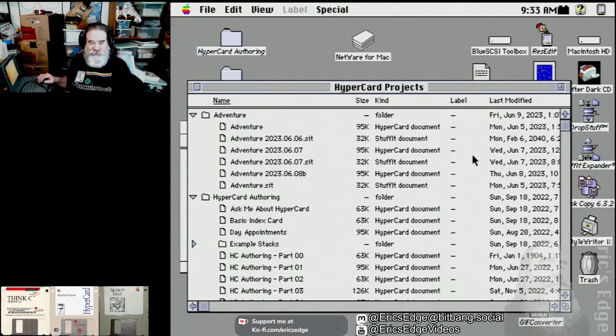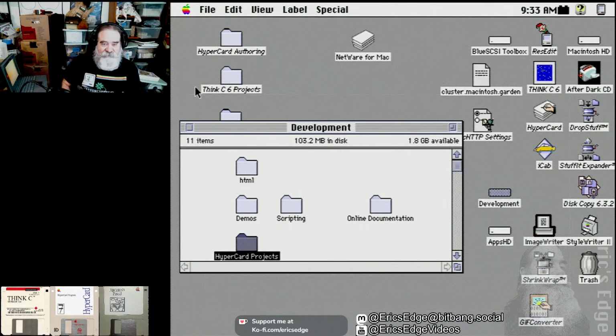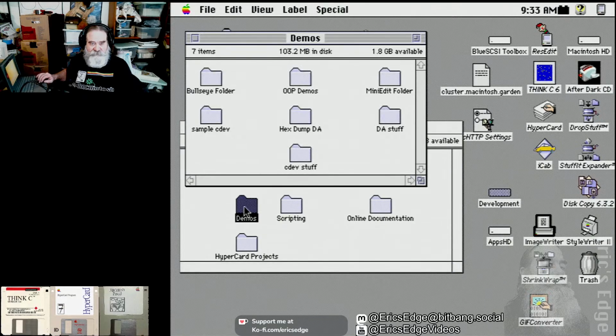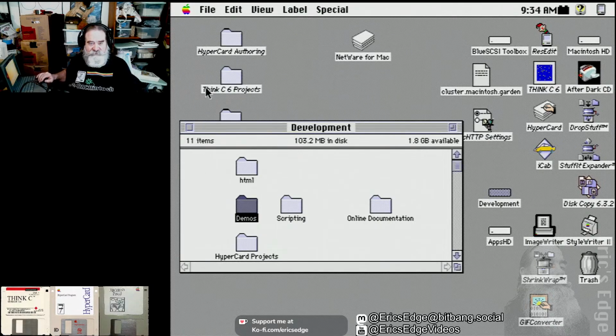Anyway, I was going to pull up the Neko stack, but I don't have it on here. Unless it's in demos. Nope, those are C demos.